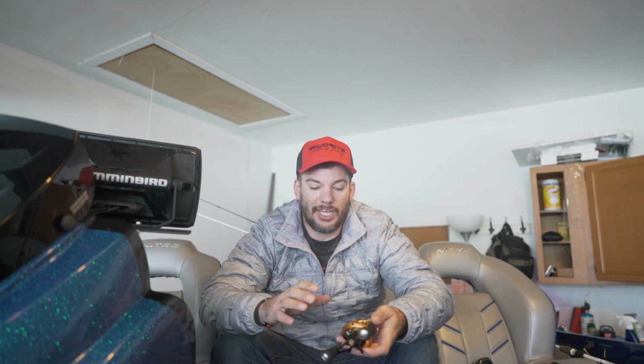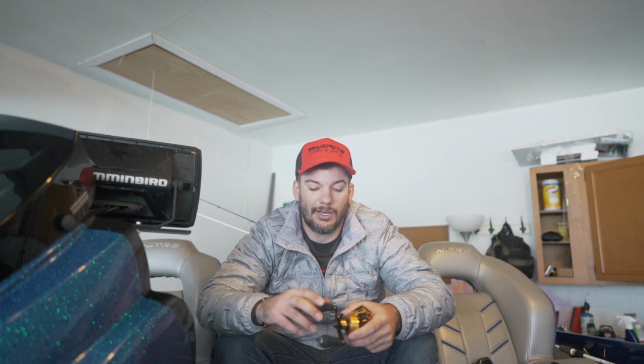I think some people may have been turned off by the $179 price point, but when you look at lifetime warranty, ceramic bearings, and some of the features and benefits this reel has versus what's comparable in the market, you'll see that, yes, it may be a little more expensive than you're used to, but when you're looking at a Corrado K plus bearings, plus a handle, plus whatever ancillaries you do to it, you're coming out cheaper in the back end than if you bought a standard Corrado K and tried to modify it to make it equivalent to this. It casts well, it reels well, the drag's smooth.